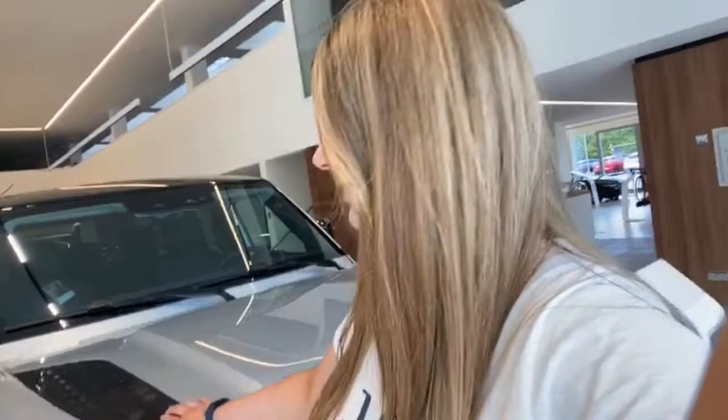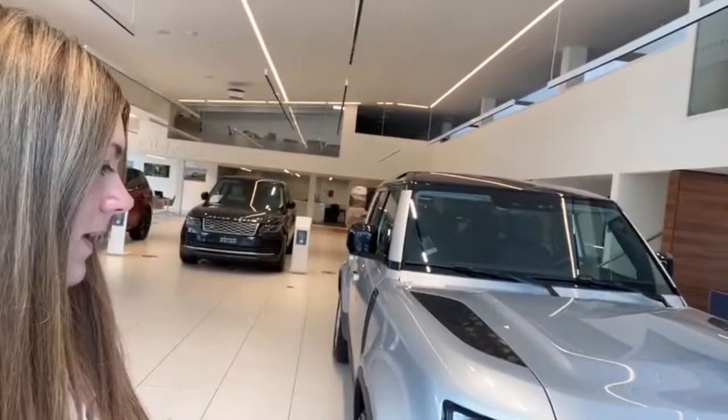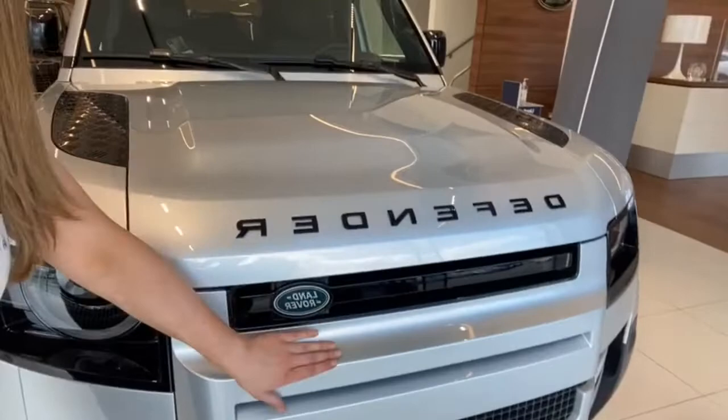It's smart. It adds a bit of personality. It's a nod to the old Defender, isn't it? It really is. It's something that is more of a sentimental or nostalgic piece to the Defender rather than for purpose. However, you can get a few bits on the front here. We'll get some spotlights, nice spotlights and some Meteor bar, a winch, if you like. A winch, yeah.